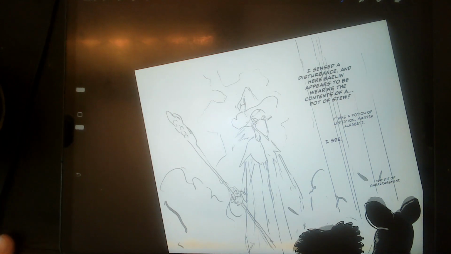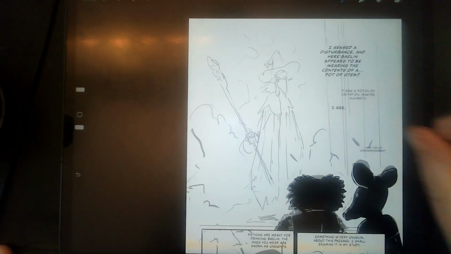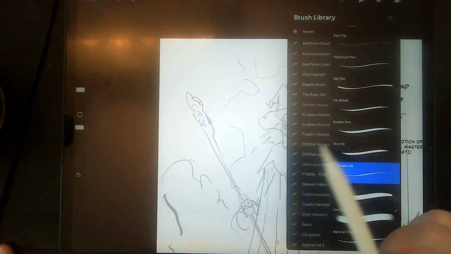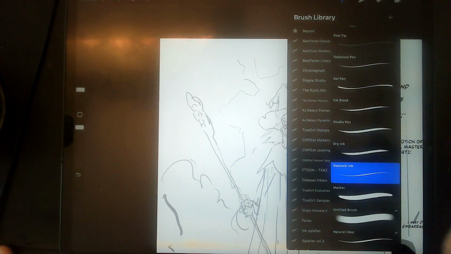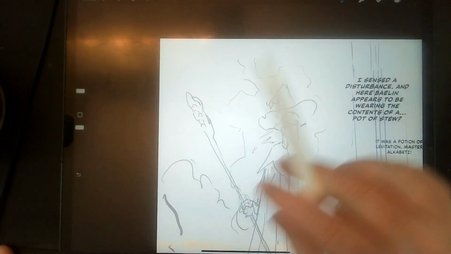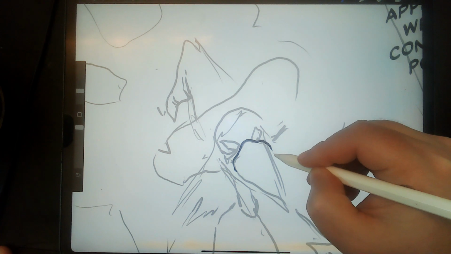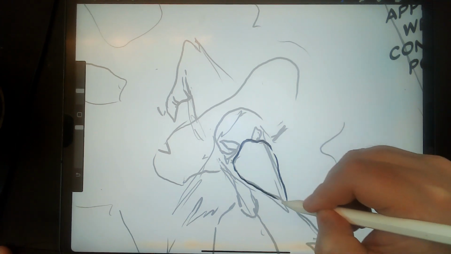No, I'll start with him. Okay. Let's go back into my rusty nib pens. Fountain inker. He's not that easy to ink actually.